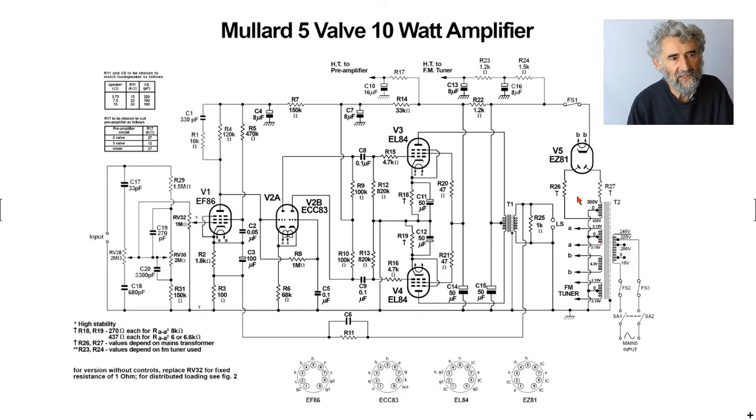So going to the input end again, fairly conventional transformer. Again, as with the 3-3, they have a separate winding for the heater on the rectifier. Again, the EZ81, like the EZ80, is rated for use with a common heater rail, but again, it is good practice to use a separate one so you don't stress the insulation within the valve. And again, they have center tapped the two 6.3 volt windings, so they're 3.15, 3.15. They've got a separate one, perhaps unusually, for the FM tuner, which is not particularly sensitive to hum, because the hum will be induced into what are mainly RF valves. But anyway, they have seen fit to do that.